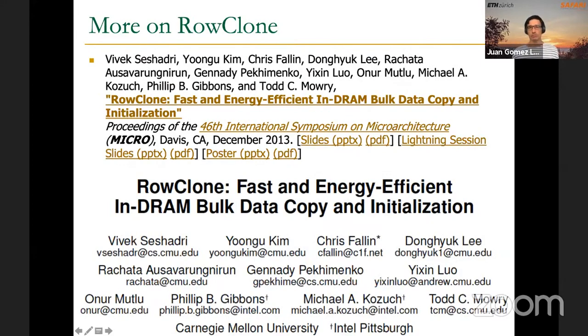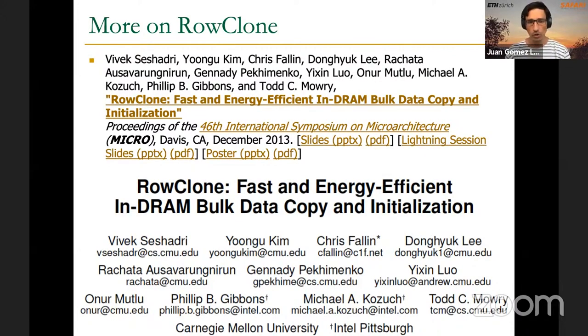Remember that processing using memory is a way of doing processing in memory that happens inside the memory array. And it happens inside the memory array because it takes advantage of the analog operation of memory cells. In particular, we focused yesterday on DRAM cells, but we also talked about other types of memory technologies, like for example NVMs. We talked about PCM, ReRAM and memristors, et cetera, that can also be used for processing in memory. For example, the memristor crossbar arrays that can be used for computation of deep neural networks.